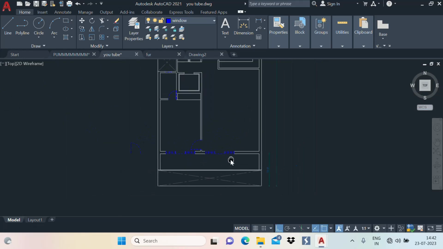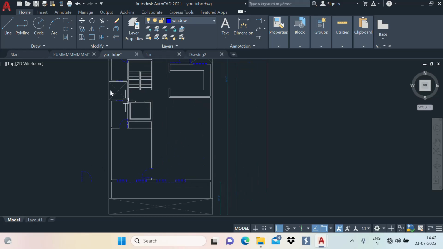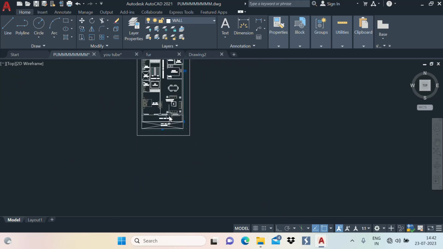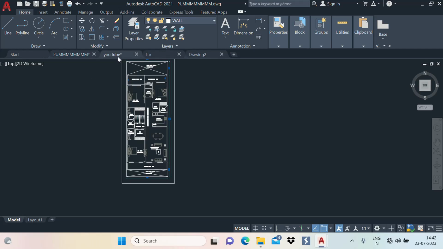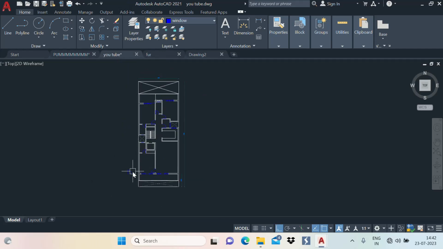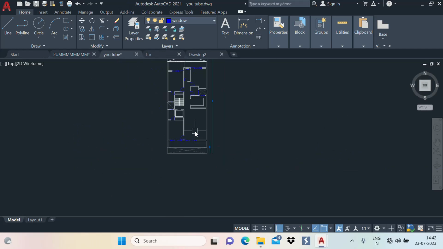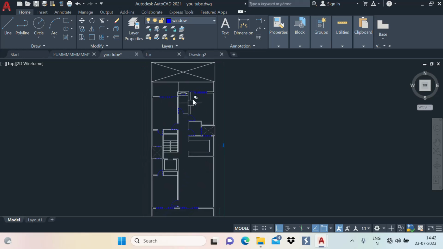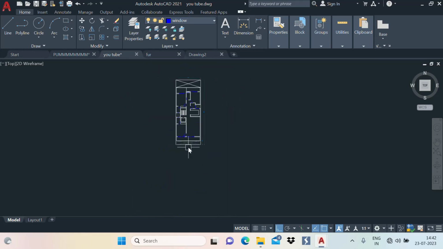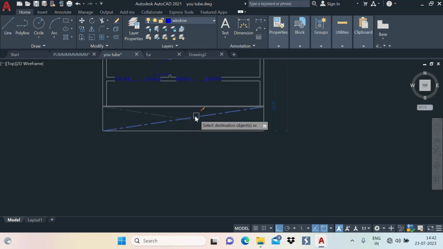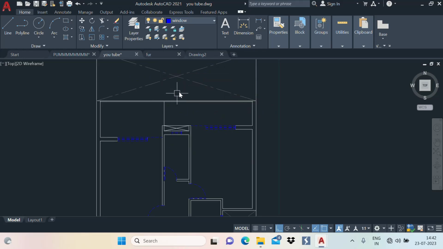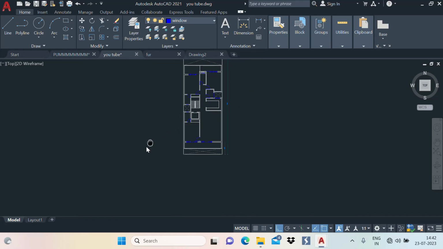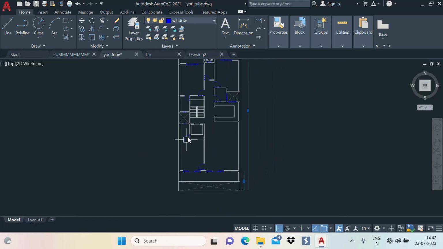So you can see this is our drawing room portion which is ready. According to this plan, our whole window and door were marked here. Now we have to make portions like this, this type of detailing, just matching the property of this. After this we will do the furniture layout.